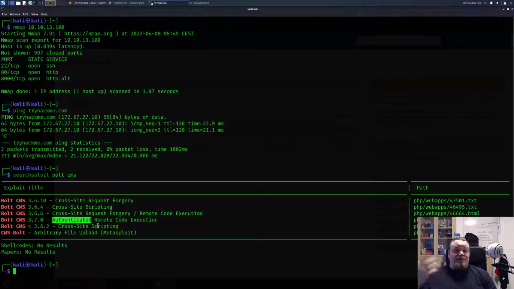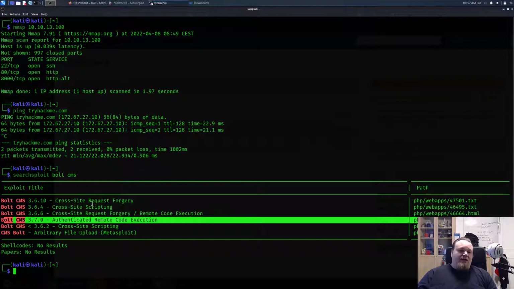We are authenticated, so that's really good. We have the admin password, we have the admin username, we logged in. And then it says we can do remote code execution. Now, this is very technical, so I'm just going to say it very basic. Remote code execution means that you can execute commands on the server from your machine. Sounds good? Yeah, it does. So this looks really promising.